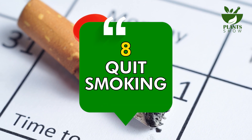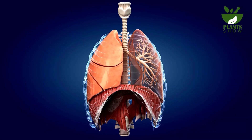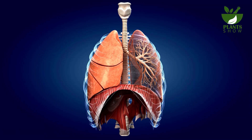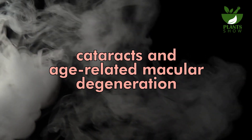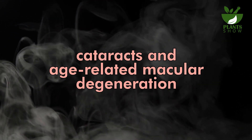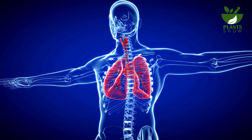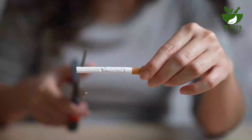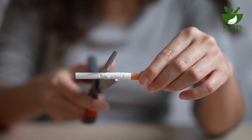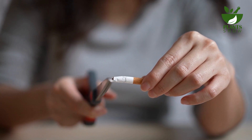Number 8: Quit Smoking. You're aware that smoking negatively impacts your lungs, heart, appearance, and various body parts — this encompasses your eyes, which are susceptible to the harmful effects of smoking. Smoking amplifies the likelihood of cataracts and age-related macular degeneration. The good news is that once you quit smoking, your eyes, lungs, heart, and other body components can begin recuperating from the damage caused by tobacco within just a few hours. With prolonged avoidance of cigarettes, your blood vessels will experience enhancement, and inflammation will decrease both in your eyes and the rest of your body.